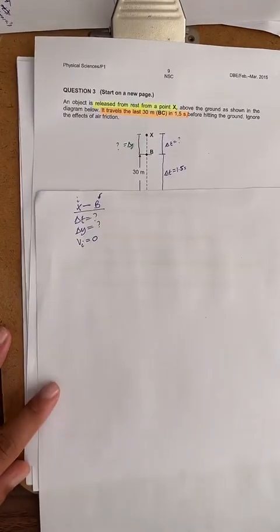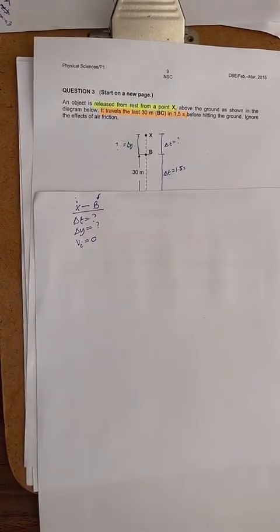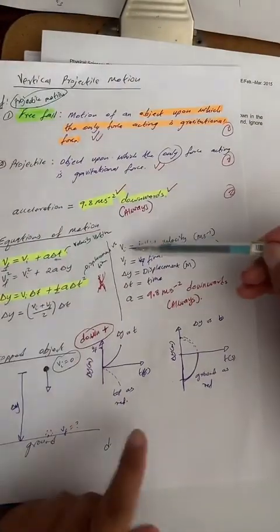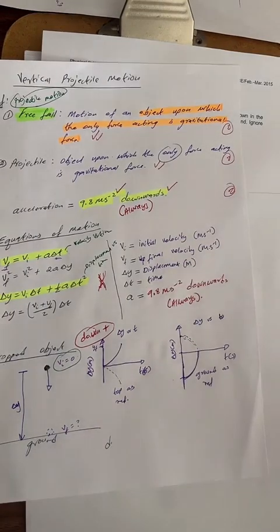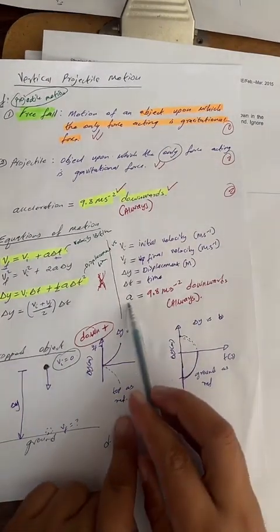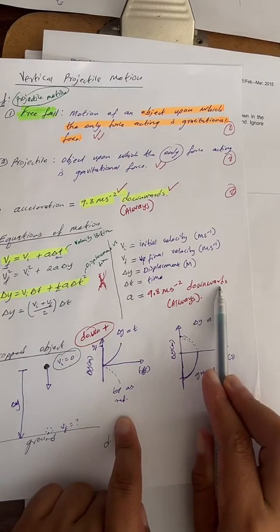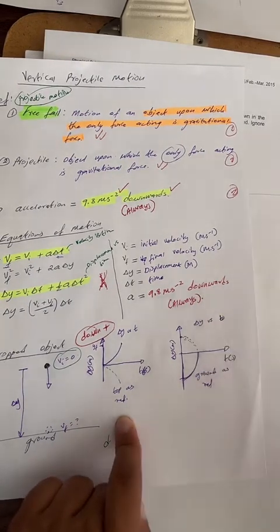Let's now continue collecting information between points. Remember, there are 5 physical quantities. Always write all 5 of them. There's initial velocity, final velocity, displacement, time, and acceleration. The 5th one is always given. It's 9.8 meters per second squared downwards, and I'm writing it in red so that you don't make a mistake there.